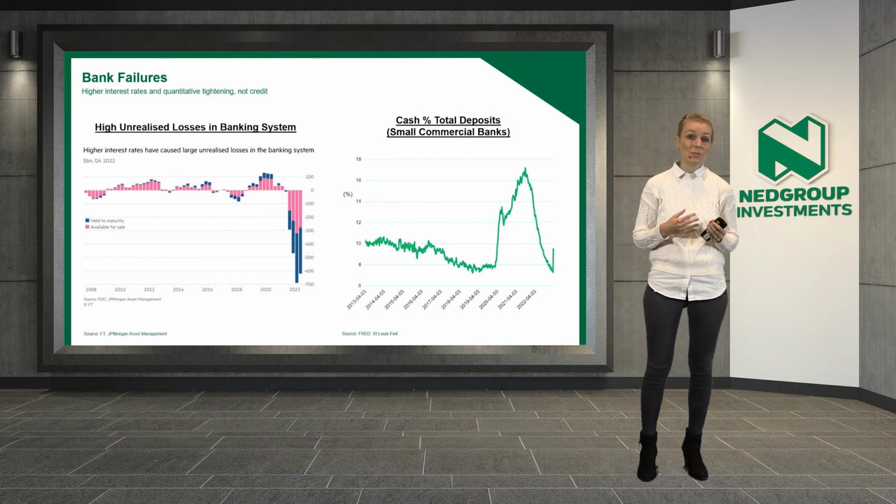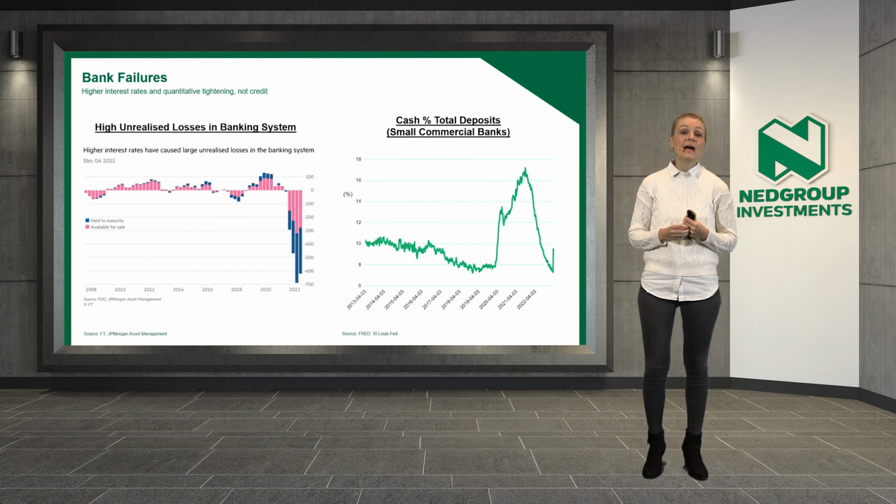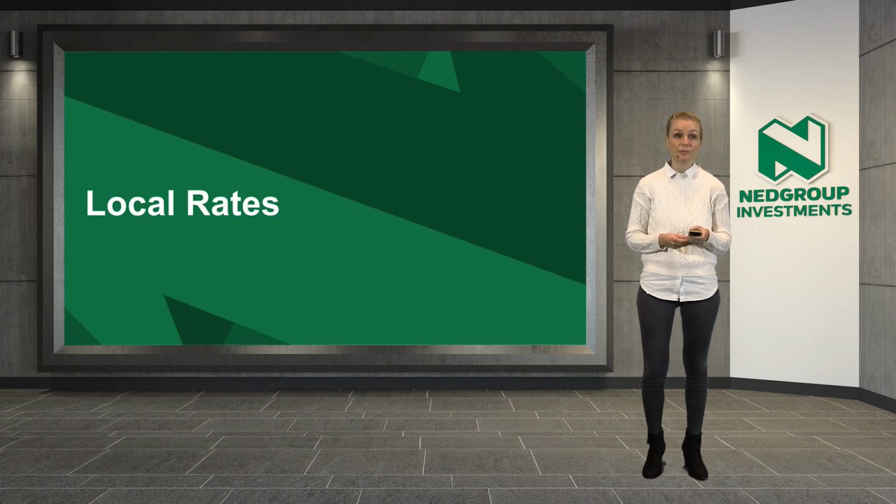So the Fed and the Treasury came up with a very neat solution, which they called the Bank Term Funding Program. And basically what banks could do is, instead of selling these instruments that are held to maturity, they can post them as collateral to the Fed, and they can get a loan against those treasuries as collateral at par. So it's a nice, clean solution that limits the contagion fear around this. And although it doesn't solve the underlying problem, it definitely does mean that this problem wouldn't be as systemic and as long drawn as what it potentially could have been. So we don't think that this is reason enough for the Fed to pivot on the back of what is still very high, problematic inflation.